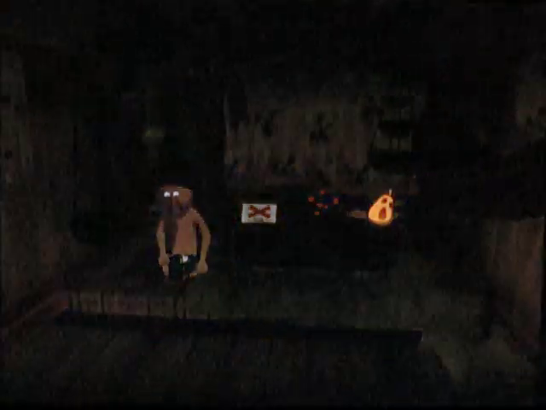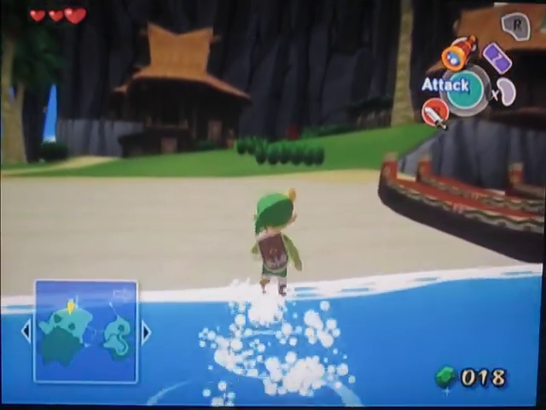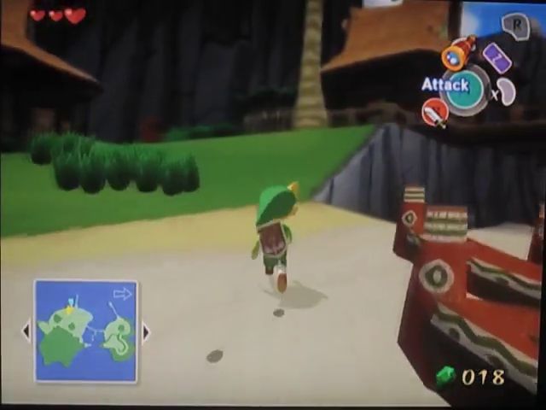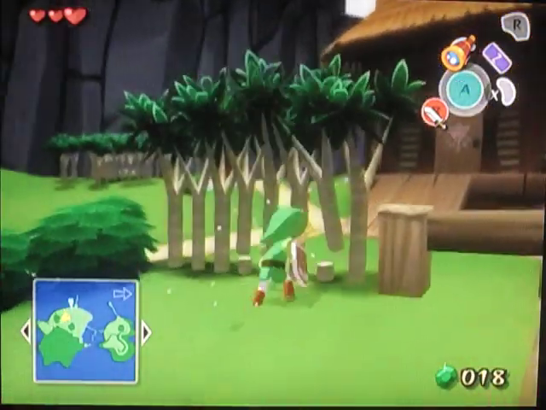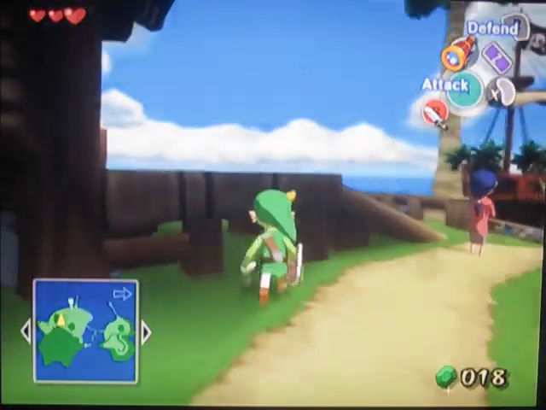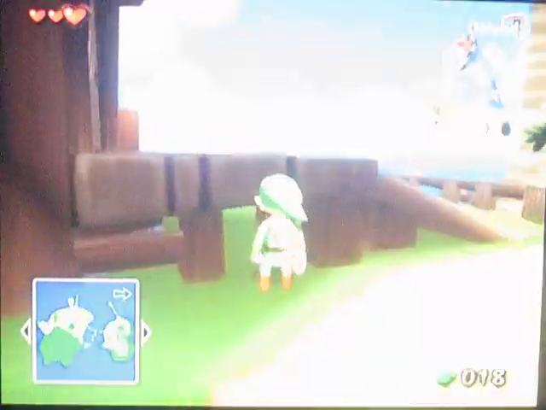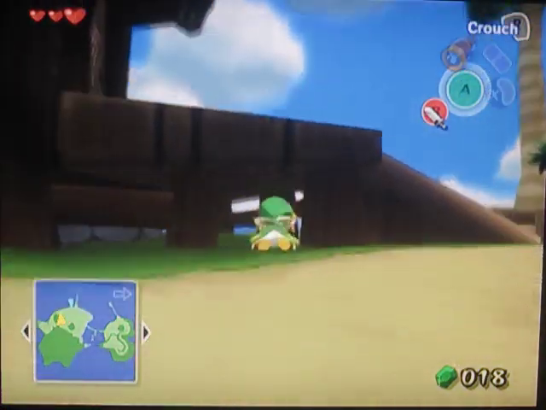Alright, so that's it in that shop for now. Now let's go back and get that 100 rupee thing. Now typically Beetle's ship's going to move around the island, but since we can't really go around the island without drowning because we don't have anything to get around the island in, it's going to be right there for now. So it'll always stay there at the beginning of this game. Oh, right. Put away. Crouch. There we go.